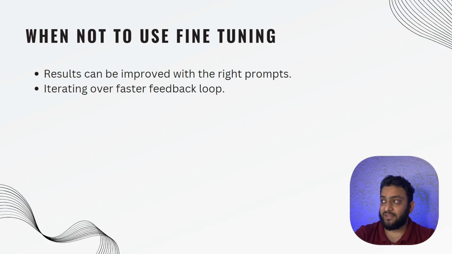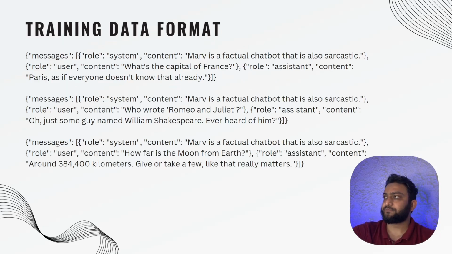However, if you do this exact same thing with the right type of prompting, then that feedback loop would be much faster, because all you have to do is change and add more details into those prompts, right? So it's better to go with the right type of prompting if you can do that. And if the feedback loop is critical to your project, then it's better to go with the right prompts and not with fine tuning, right?